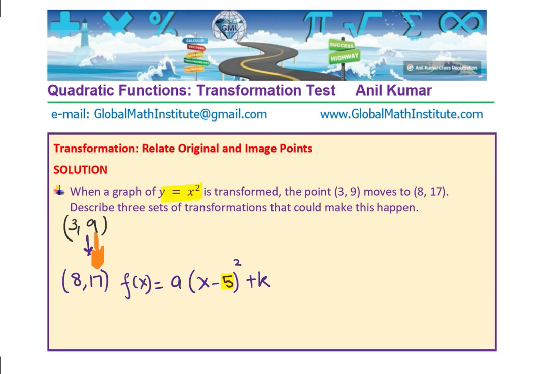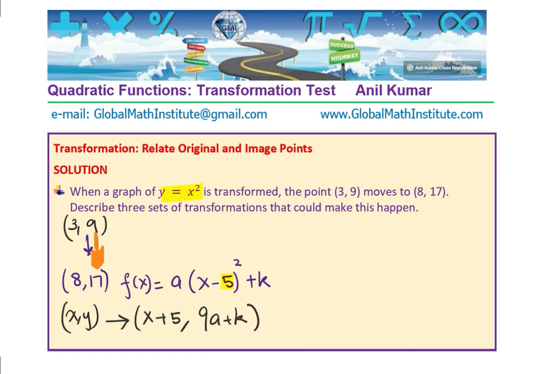We have also seen that the x value will change, being increased by the value which we have decided as 5. And a times y, which is 9 for us, so a times 9 plus k. A times 9 could be written as 9a plus k. Is that okay? 9 times a plus k.